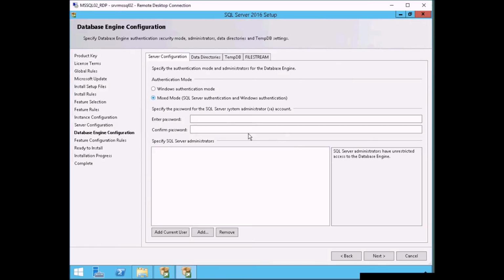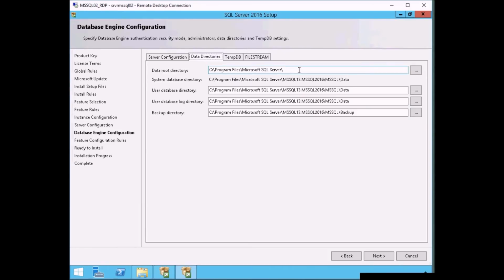So for this demonstration, we're going to do mixed mode, and we're going to put in a very strong password for our installation. We're also going to add the current user for this installation, so that the current user is an administrator.